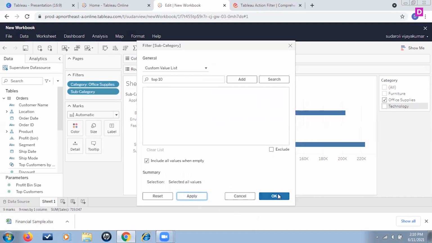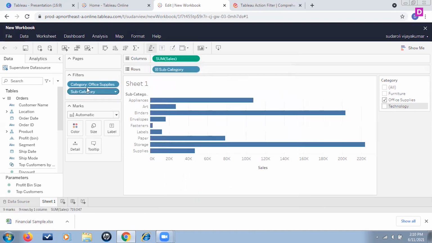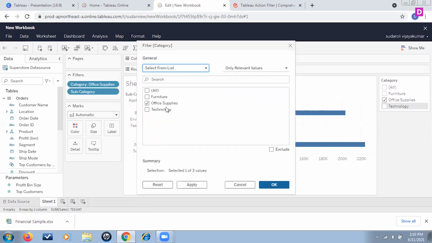Okay, so there is a category office supplies, and you can see that it is creating a category called office supply, which has the top 10 values. You can select any one of the categories that you want, like furniture or technology.